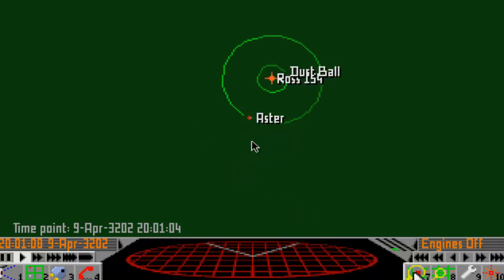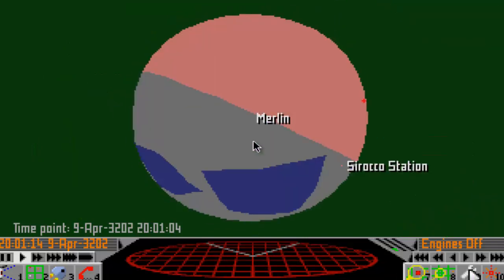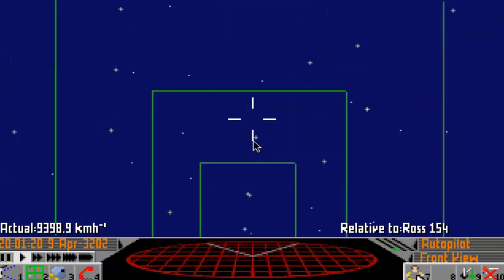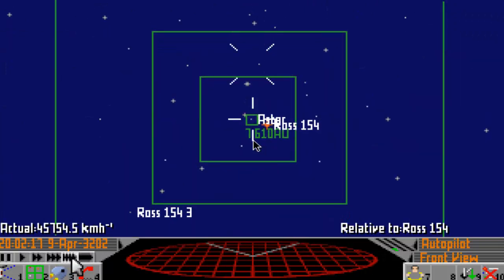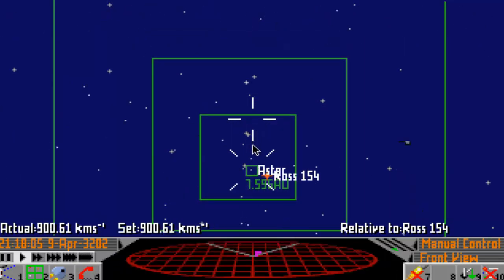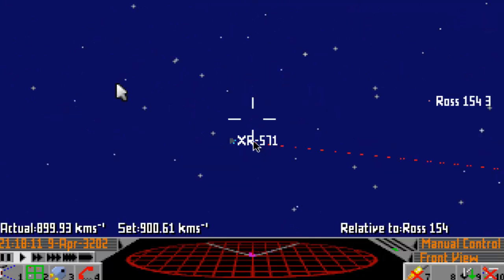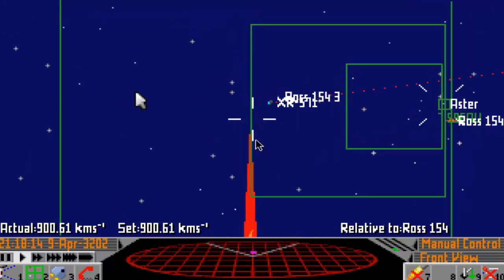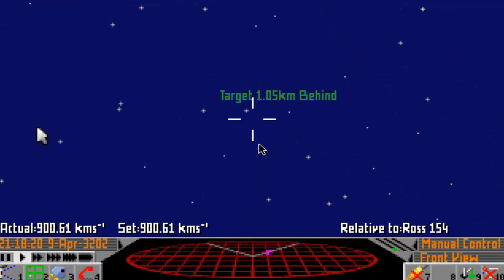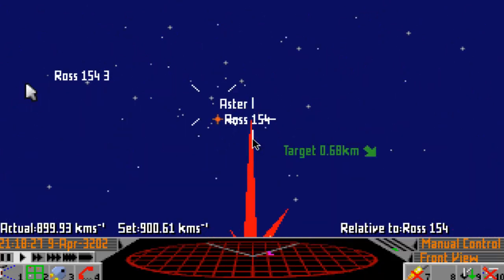And it was Aster, wasn't it? Merlin. And Scirocco Station. Here we go already. Doesn't take us long these days to get to a fight. I wonder what we should do with it by hand. We need to go.